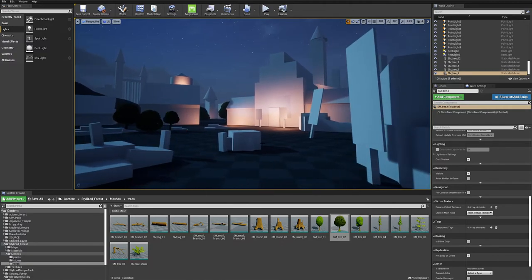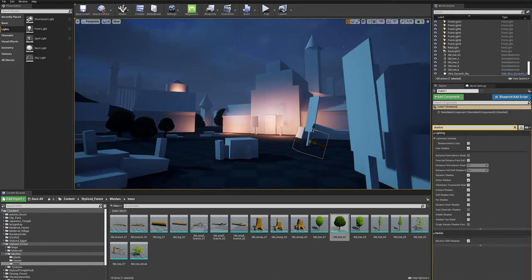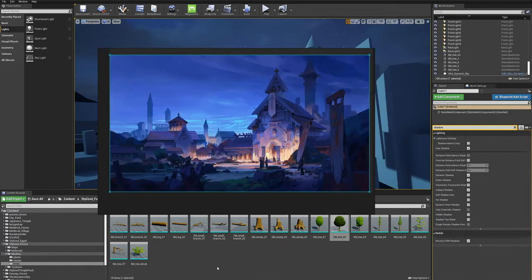So I think the main thing at this point that you would want to establish is that sky. That sky is very bright on one side and very dark on the other. So I'm going to try and get that working. At this point, I think the most important thing we need to focus on is getting this bright lighting and this saturated look.